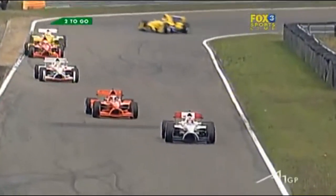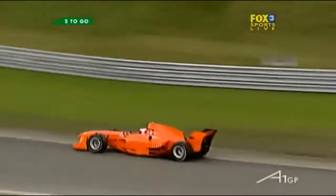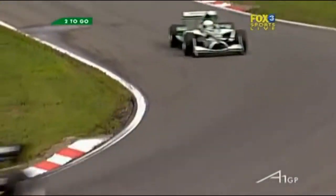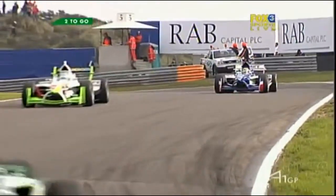Oh, Canada, a bit of a slide there. That could have left an opportunity. Yes, indeed, and that's the penalty if you put your wheel off the curb. But the rain that fell overnight, the grass and the pit by the side of the circuit is absolutely saturated, so anybody who makes that little error will pay the penalty.